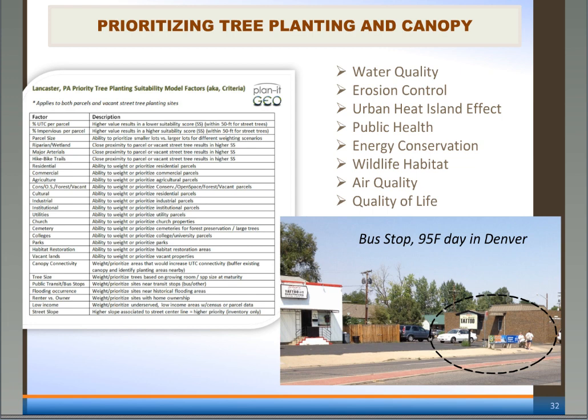Really, canopy cover goal setting is important. It's different depending on what part of the country you're in, certainly. I think it's slightly lesser importance, or at least it needs to be addressed much differently, in the drier interior west where we live. Here is right outside of our office. We have a bus stop location. It's a 95-degree day about 6-8 weeks ago. So can we prioritize areas where we can have maximum public benefits? We look at prioritizing tree planting all across the city using GIS as well as on-the-ground field work for these different benefits that trees provide. So we can do that with different GIS data sets from the community.